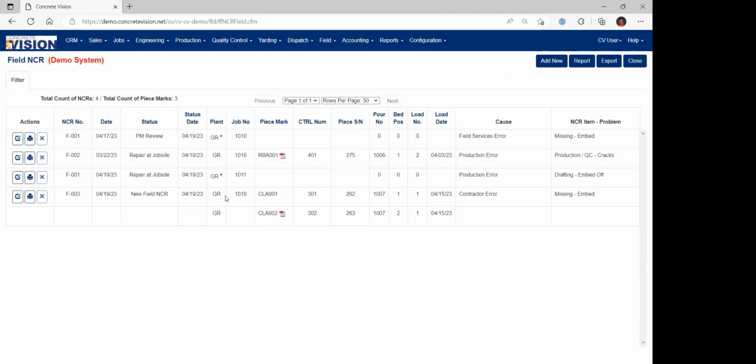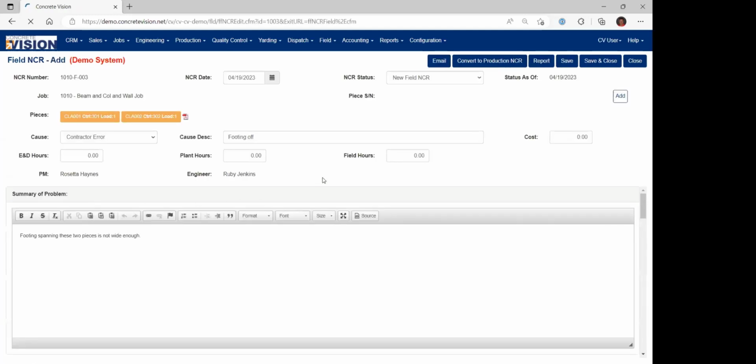Now, because it has 2 pieces listed, this is how it's going to show up: the Field NCR number, and then below it, it shows the second piece. So you have your job, and then you have your piece mark, the CLA 001, CLA 002, and then what type of problem it was. And then again, from here, you can open it up and edit that information.